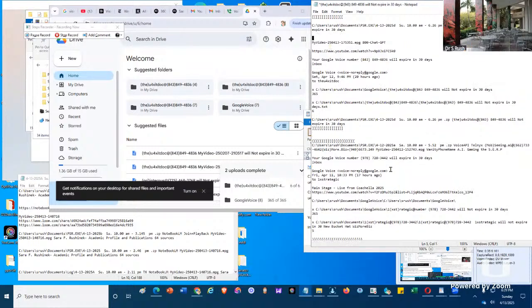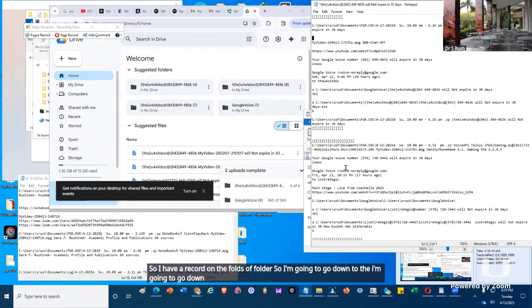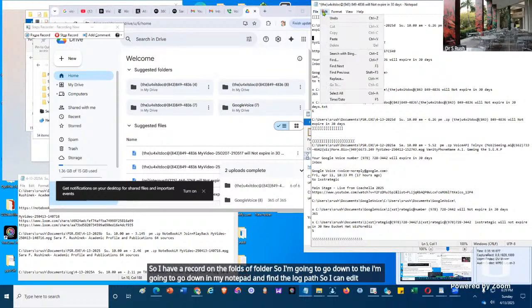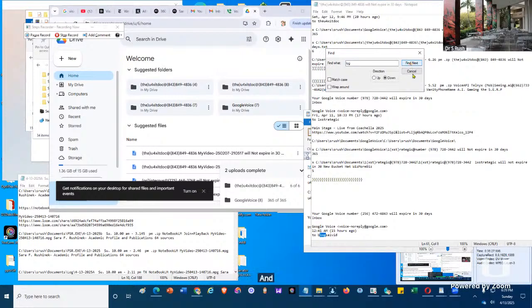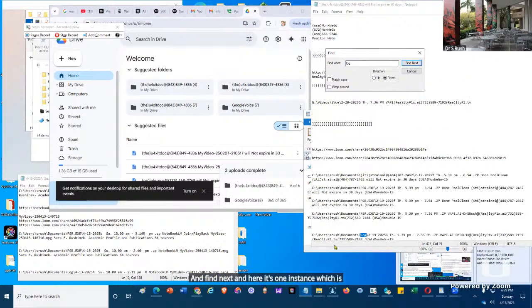So I'm going to go down in my notepad and find the log path. So I can edit and search for the word log. So I want to find the word LOG, like log, and I find next, and here it's 1 instance, which is not good, and here's the second, which is good.